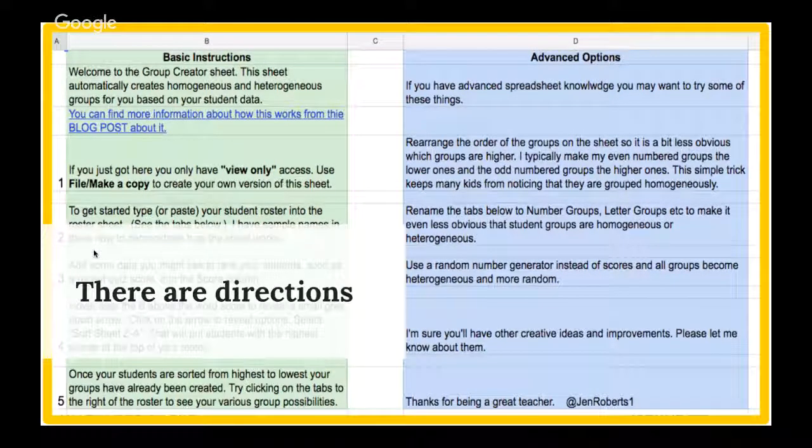It can break sometimes if your class is less than 36. There are some configurations where that does not work well. And you can also break it if you delete an entire row. Don't ever delete an entire row. If a student leaves your class, you just delete the cell that has their name, not the whole row.